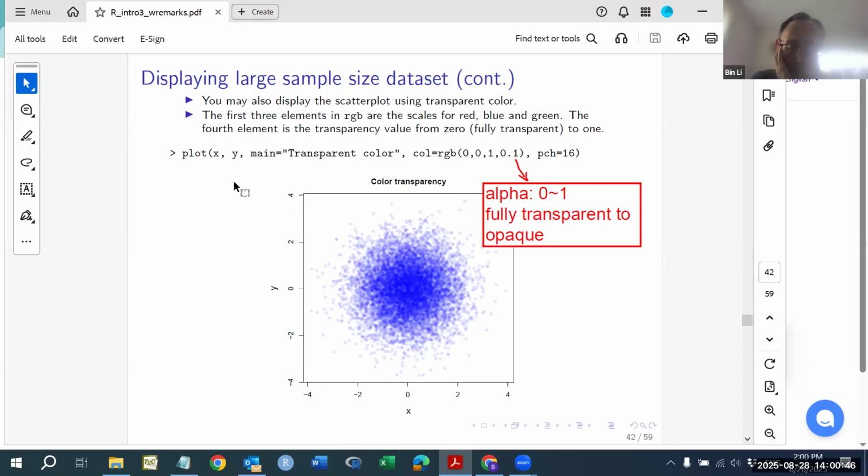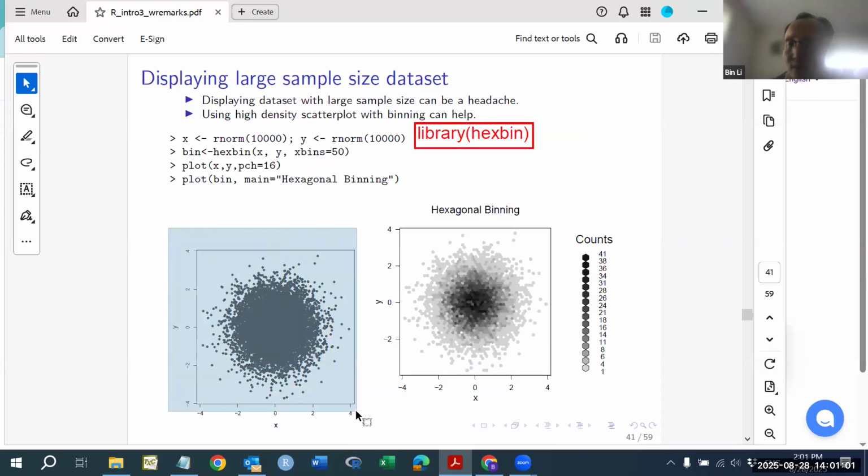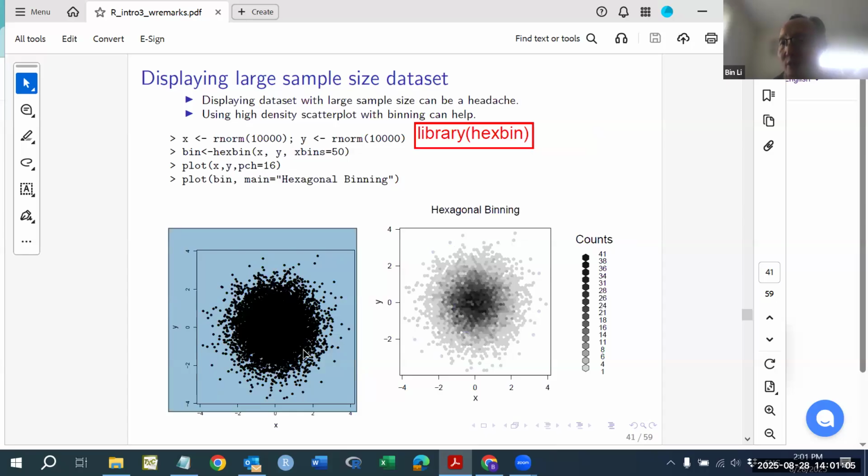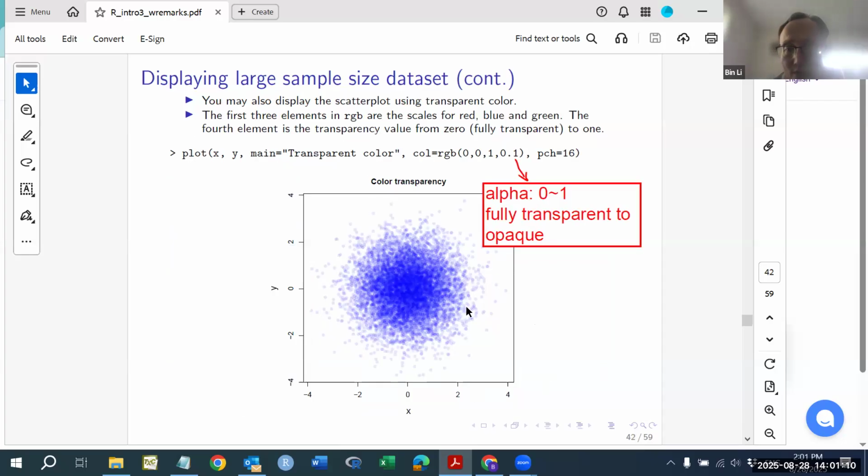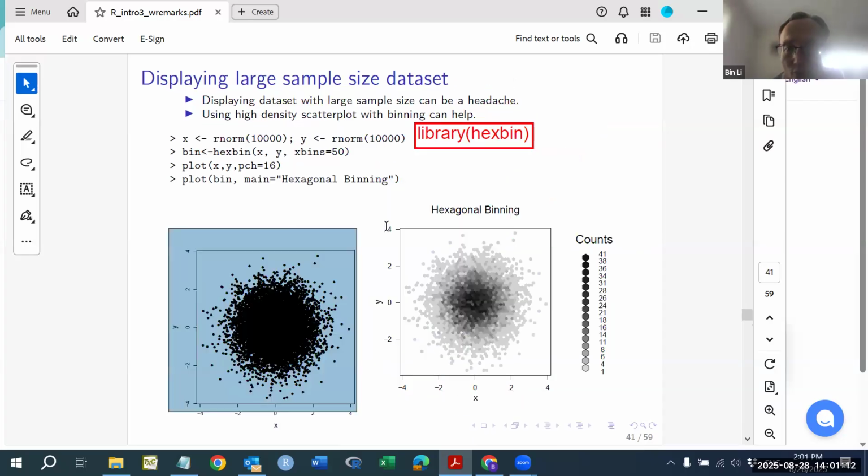So really, it depends. If it's a few thousand points, first what you can do is just do something like that. If that doesn't look good, that means the sample size is kind of large. So you can think about using either this approach or this approach. Which one is better?